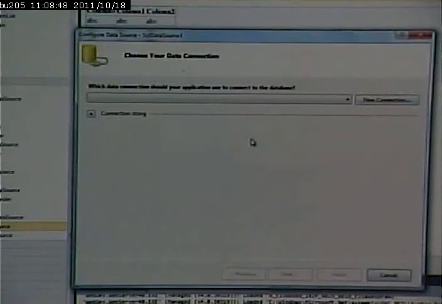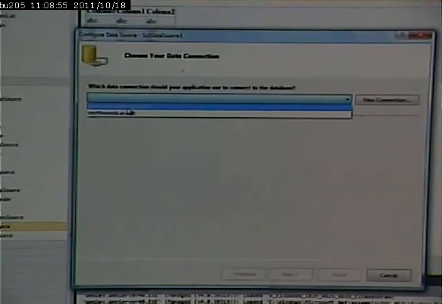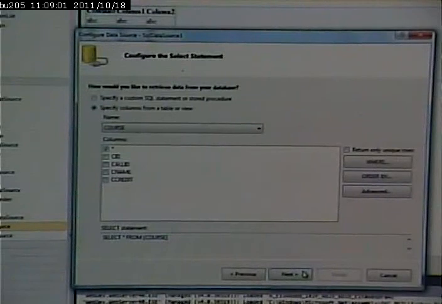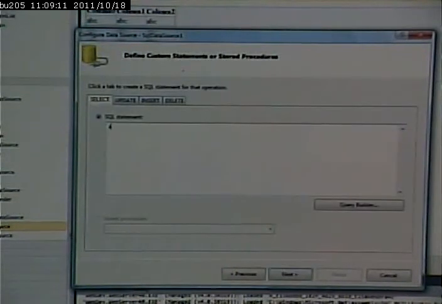And configure. We don't click new connection. We don't click our database name, but we click our connection string. Now we can go in and write another SQL statement. I'll just say something like select SL name, SF name, FID from student.